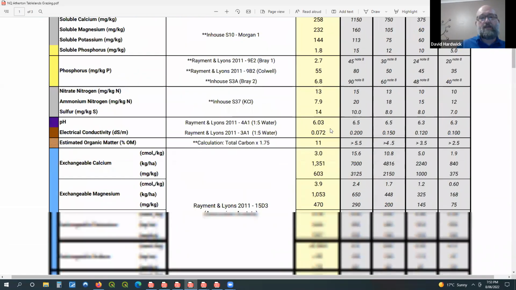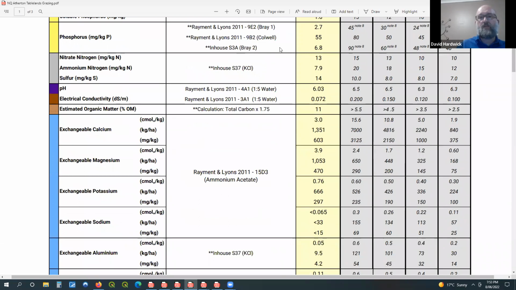You can see there that they've got the pH in water, the water method. Notice how they put their method in its own column, so it's clear that they've measured in water. There's the pH, and we could ask them to do calcium chloride if we wanted to. It's just this particular test we didn't ask them. And there's our result there, 6.03 in water. That will be a bit lower in calcium chloride, because if we measured it in that other method, it's always going to be lower because it's a stronger extractant.